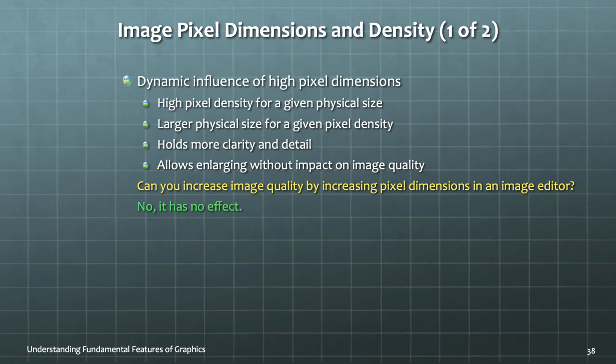If you thought that increasing the pixel dimensions has no effect, you're right. You cannot improve an image with low pixel dimensions by increasing its pixel dimensions in an image editor. It creates the same size dots, each composed of a greater number of printer or display pixels. It's too late at that point. You need to change the setting in the scanner or camera so that the original image starts with greater pixel dimensions. As the saying goes, you can't get blood out of a turnip. You simply need more pixels to work with.